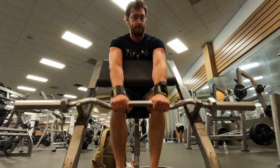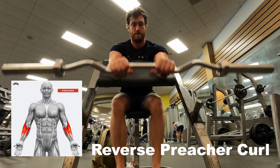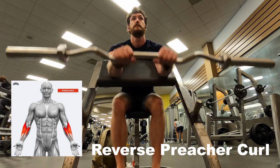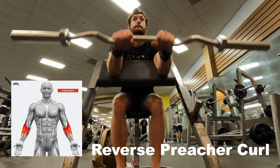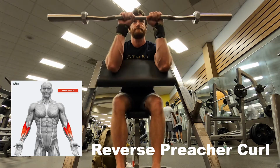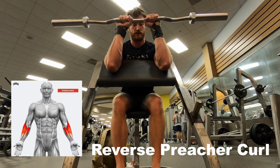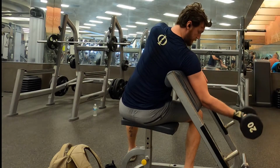So the preacher is one of my favorite setups because you're able to then switch over right to a reverse preacher curl, which is focused on your forearm, specifically the bicep brachialis, which is the muscle that runs on the top side of the forearm there, which is super important for your grip, but also for your bicep strength. It's often overlooked, and so switching to this reverse grip is always a great idea during your arm workouts.